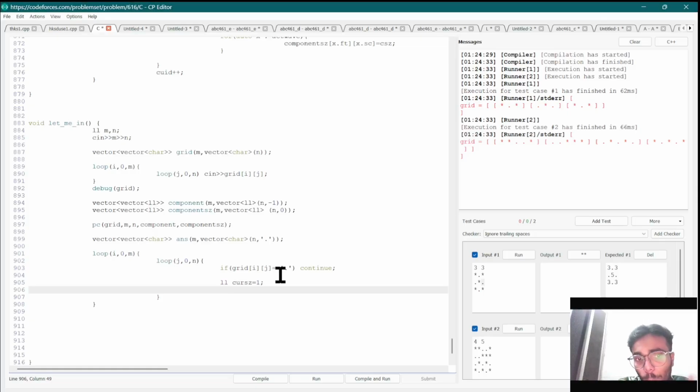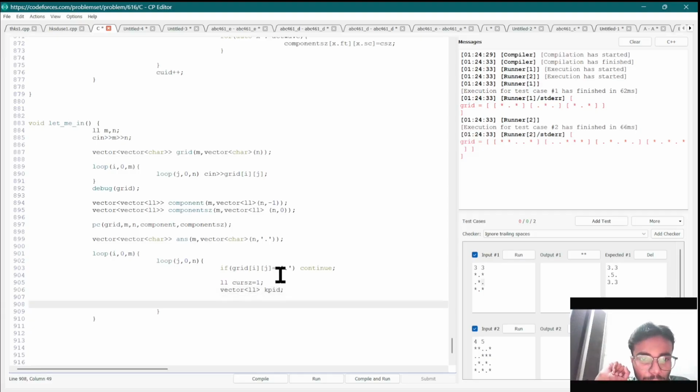Okay, so their component id would be same, right? And so when I add the component size to it, basically it gets double added. I don't want that, right? I don't want any duplicate elements. So for that I will keep track of the unique component ids that get added in the current component, by changing the star to dot. To keep track of the component IDs, I'll declare one container.